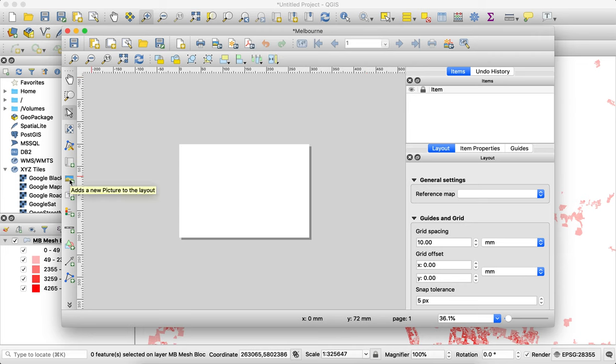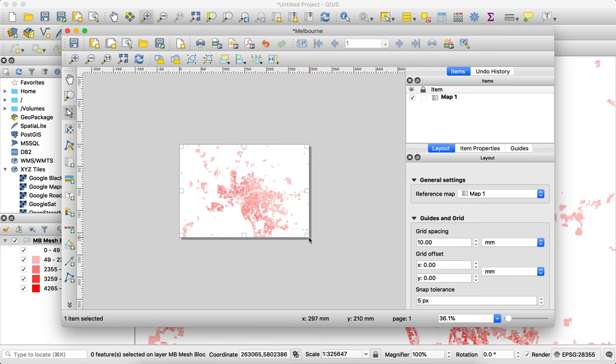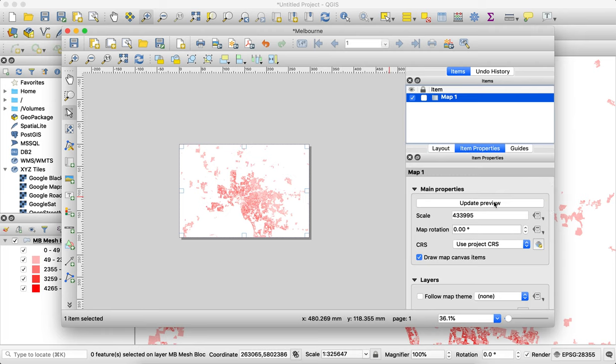So let's add first elements here. So you can add pictures or you can add map. So let's add a map, and we drag and drop this all the way across. It's now collecting the data, and what you see is the map of Melbourne. The same thing. And now, since we're doing a map, maps have scale. Sometimes they even have attributes and so on. So what we do is we click on this little map wand up here, and we go onto item properties. And what you see is that below there is something called a scale. Scale is what ratio 1 centimeter on the map has to 1 centimeter in reality.